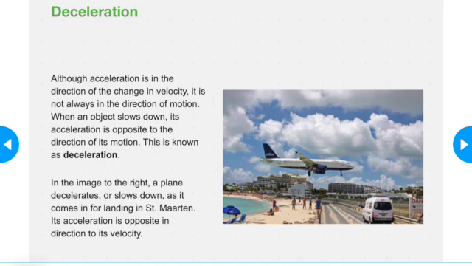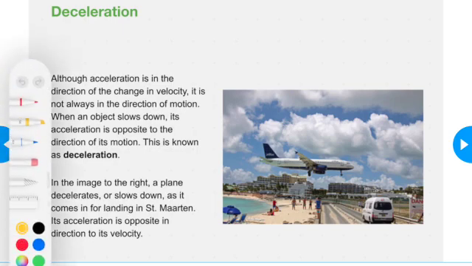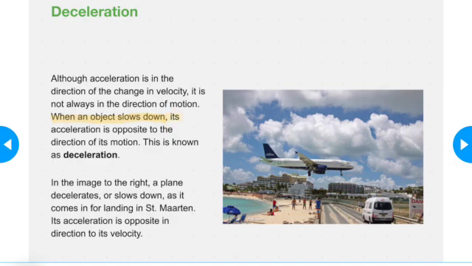So first of all, deceleration. This is a special type of acceleration. Deceleration is when an object slows down. In other words, its acceleration is opposite to the direction of motion. And again, that's similar to what I was talking about earlier. You can see here in the picture, the plane is moving to the right, so its velocity is to the right, and hopefully it is slowing down. If it's not, then we have some problems. But hopefully it's slowing down, which means its acceleration is pointing to the left, and that means we have deceleration. So velocity is to the right here, acceleration should be to the left because it's decelerating, slowing down.